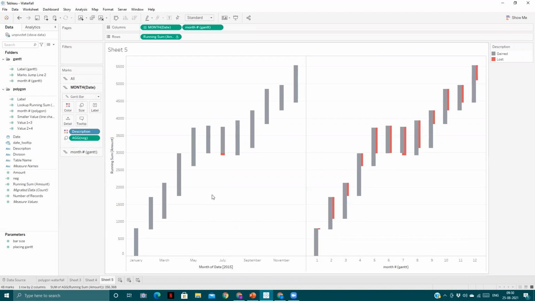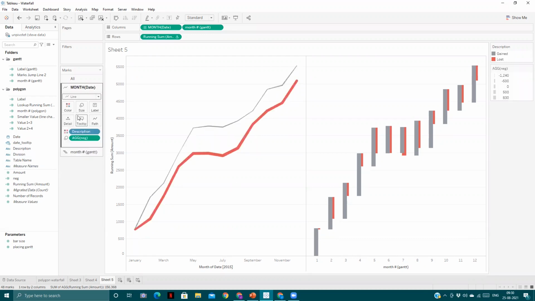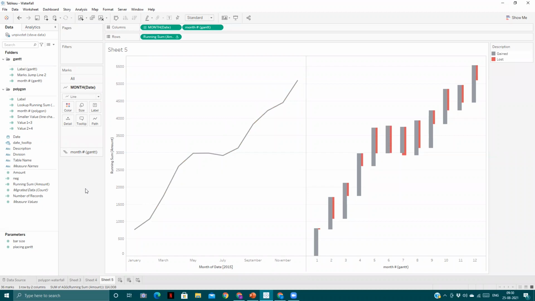Now to have it as a line, let's make this one a line. Remove these. Pull the sum of amount here.